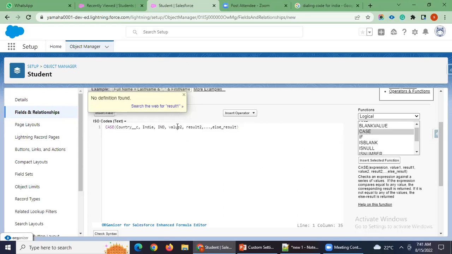And the same thing here: I choose Australia, and have to give Australia's code. For the remaining, I will just keep it as none. If you don't select any country, either India or Australia, then the ISO code value will return as none automatically.